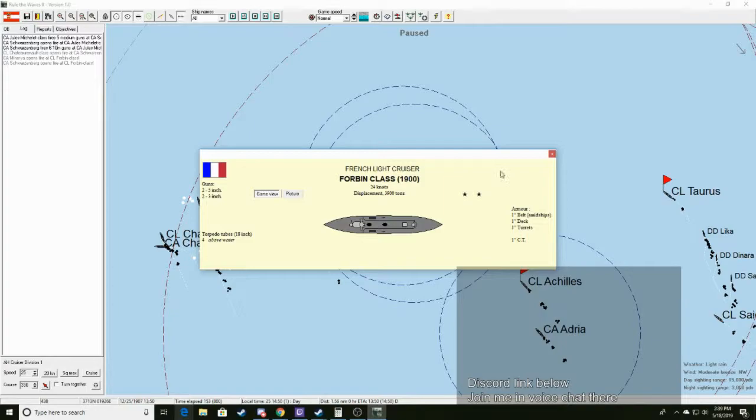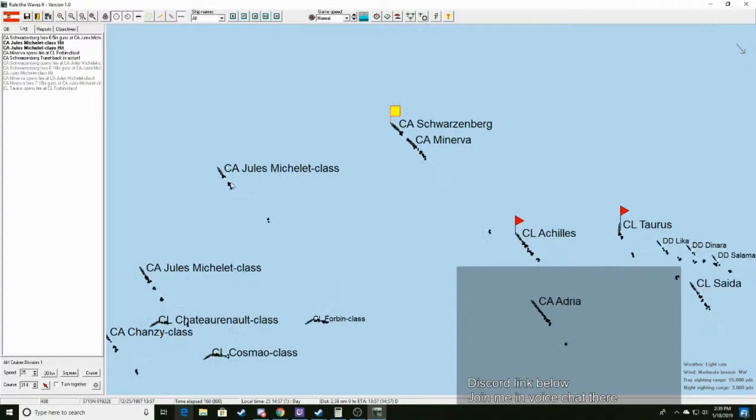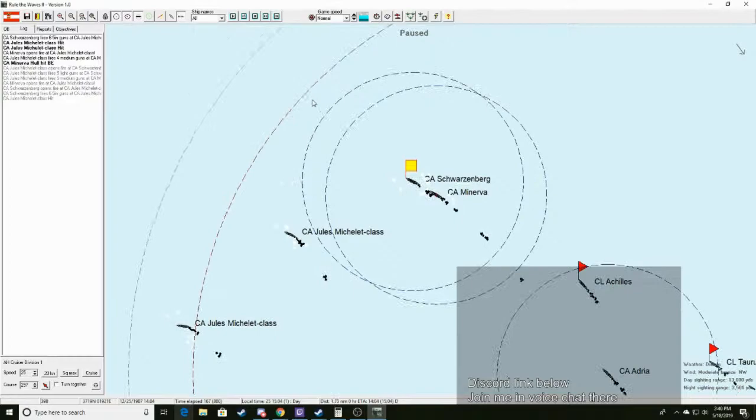Actually, I'm a little scared of torpedoes. We have hit that heavy cruiser more. Minerva, fire extinguished. Awesome. So that's one of their smaller CAs. Minerva, hull hit, belt extended. Didn't even penetrate.